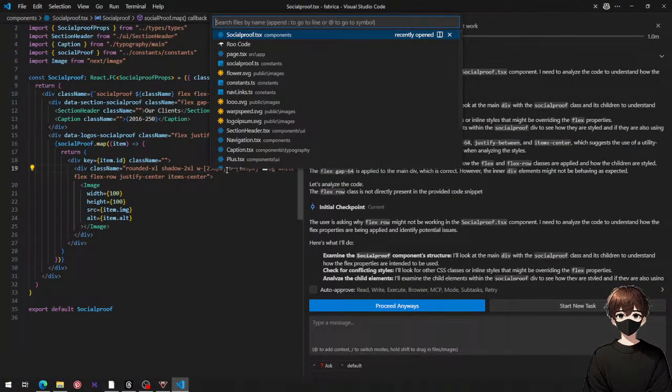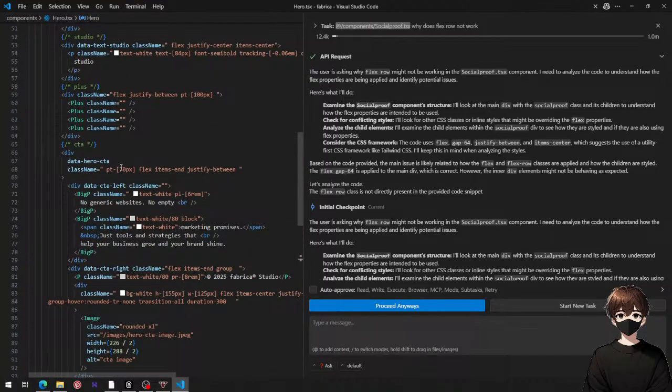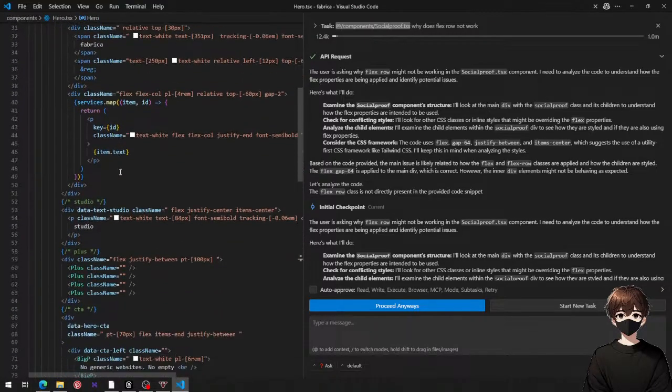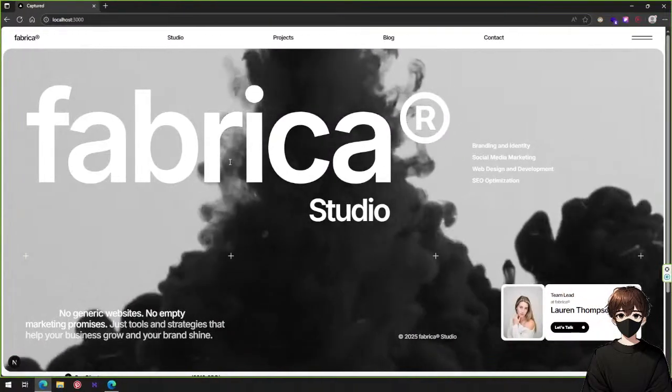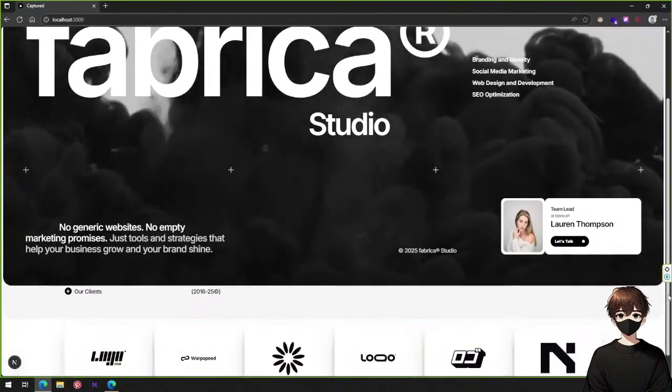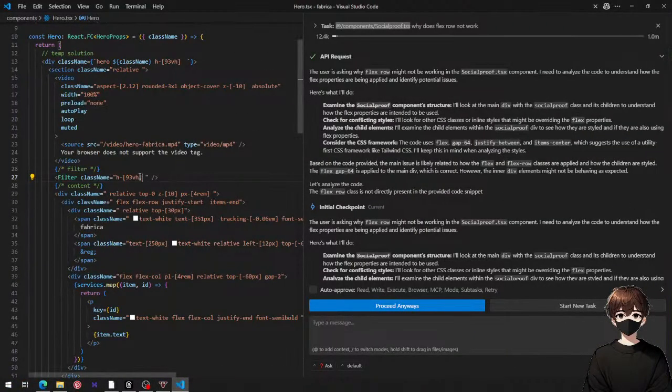So let's go there. Let's go to hero. And let's go to the filter. Let's see where it is. Filter. Does that solve the issue? It does not. Okay, let's go to the filter itself.